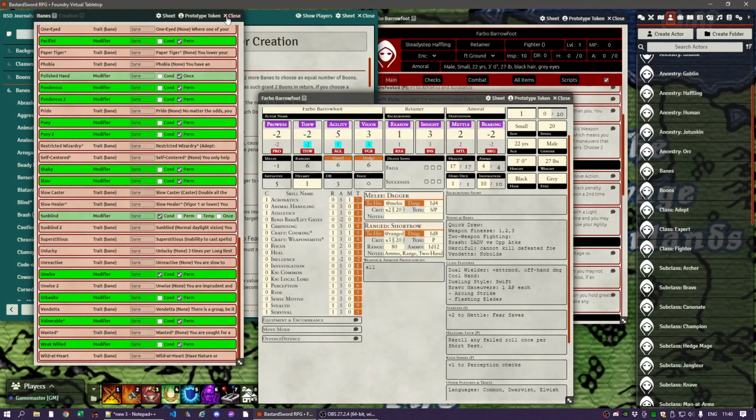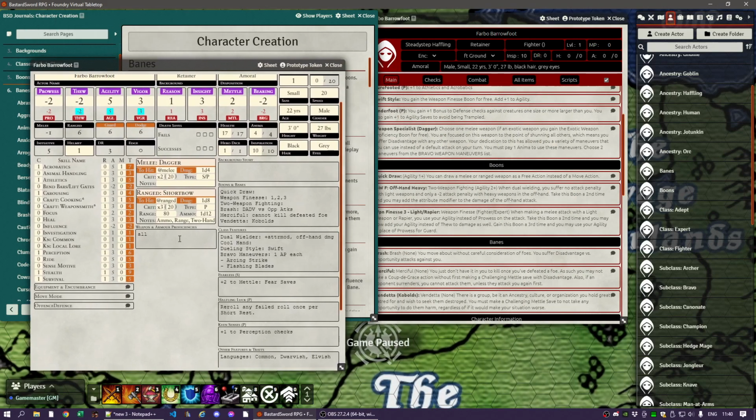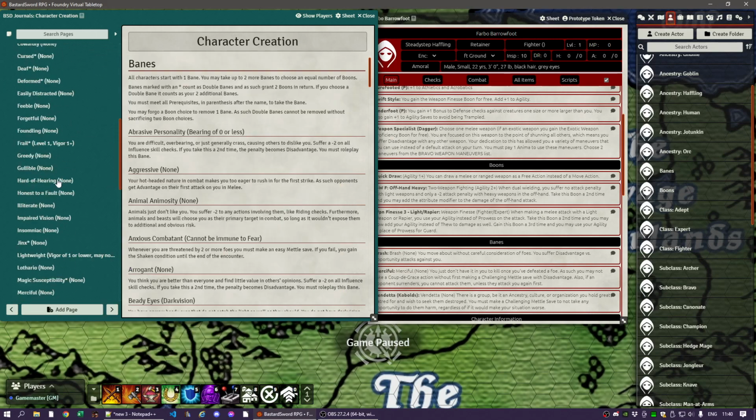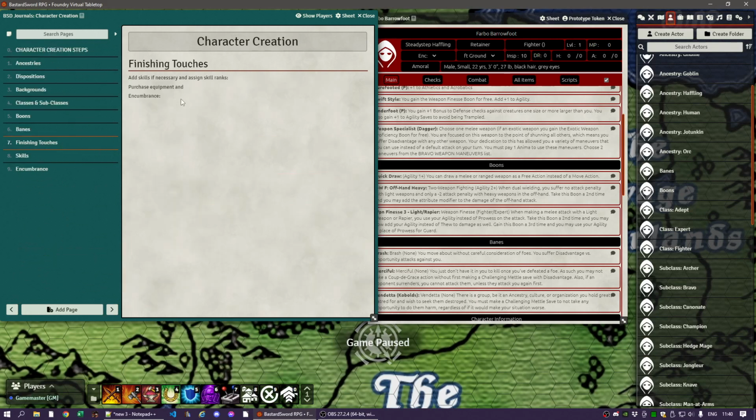So, I've taken my 3 Banes to offset the 3 boons. I think that's it. I got weapons, offense, defense, encumbrance. Encumbrance. That's surprise, surprise. In the final steps, finishing touches. Okay, I haven't finished the wording on this one, but basically add skills, skill ranks, purchase your equipment, and set your encumbrance.